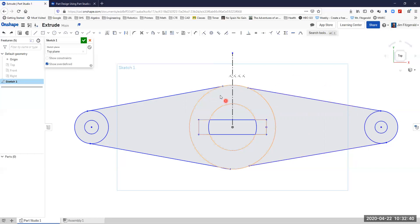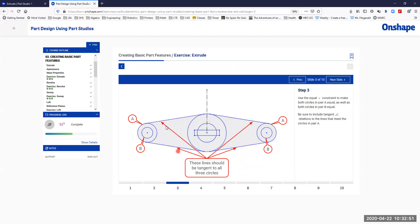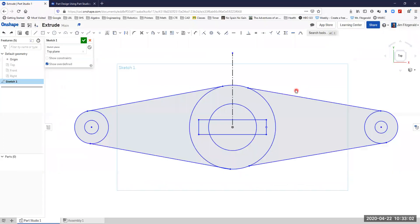I think I've got the geometry there. It doesn't look exactly like what they have but I think we'll be cleaning that up in the next part — circles on either side, a line down the center. Now we're going to add those tangent constraints. I want this line and this circle to be tangent, same thing all around. I'll come up to my tangent constraints and apply them. Notice that things move a little bit when I do that. I can show constraints to verify I've got those tangencies.